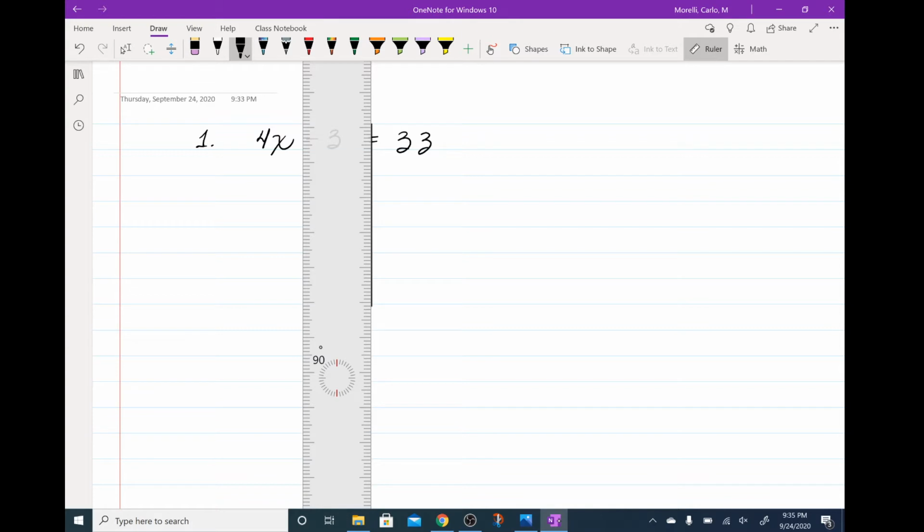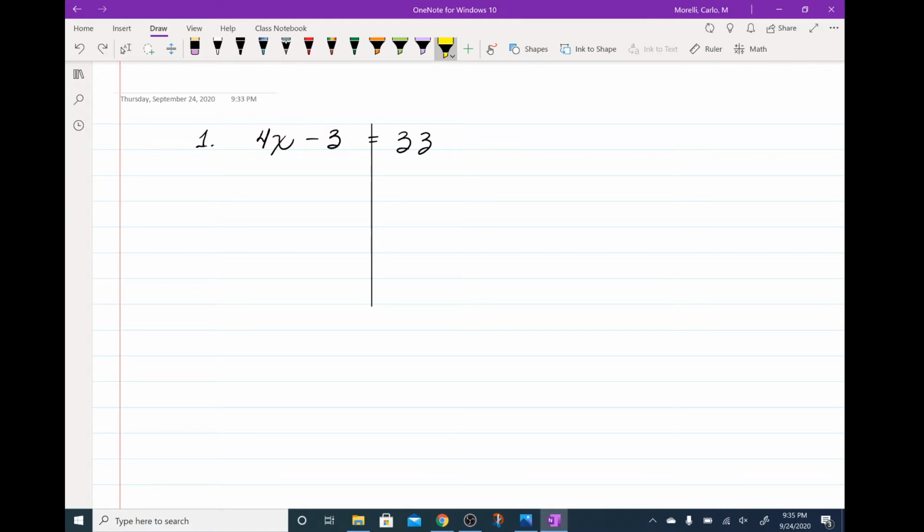going through the equal sign. So they keep the equal signs lined up. Now, we're looking here at the left side. We're trying to get x by itself. So eventually I'll need to get rid of the 4, but before anything, I've got to get rid of this -3. So I want to move the -3 to this side, and I have to do that using an inverse operation of subtraction, which would be adding 3.